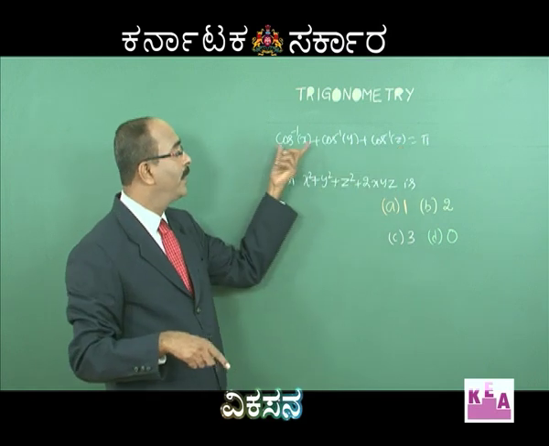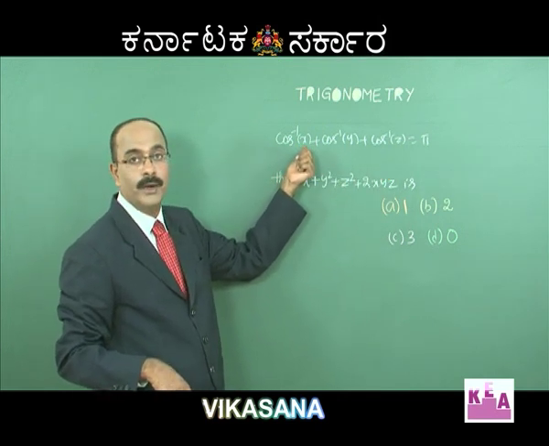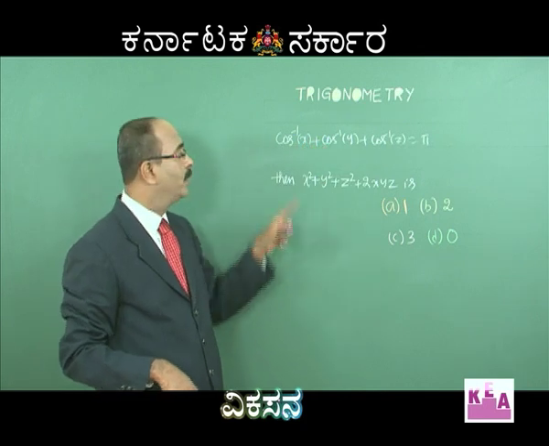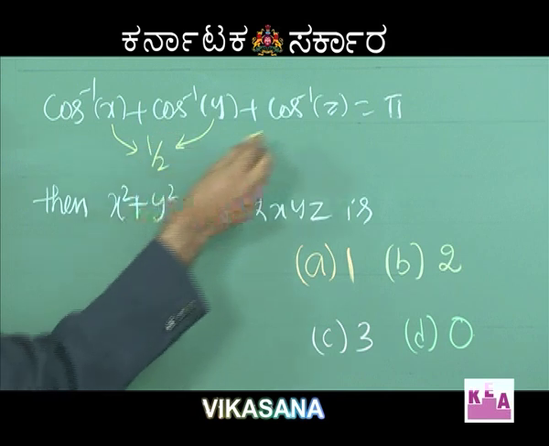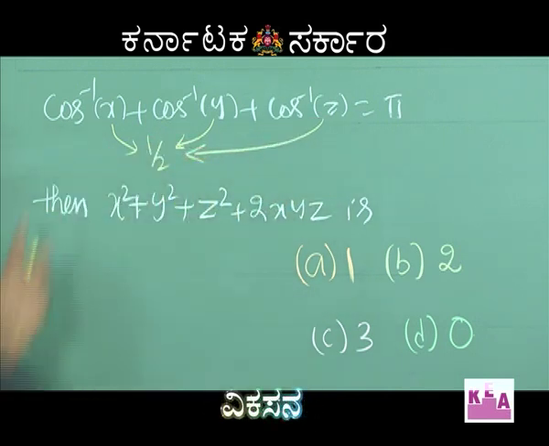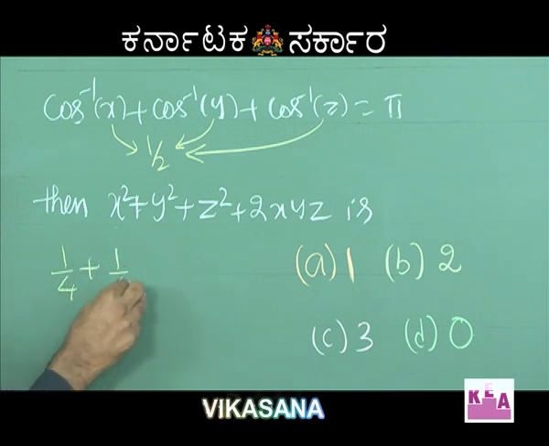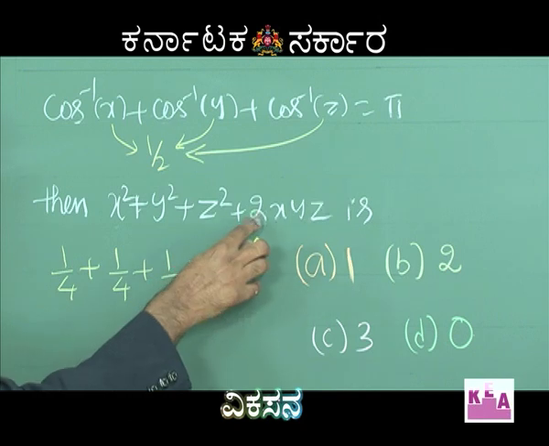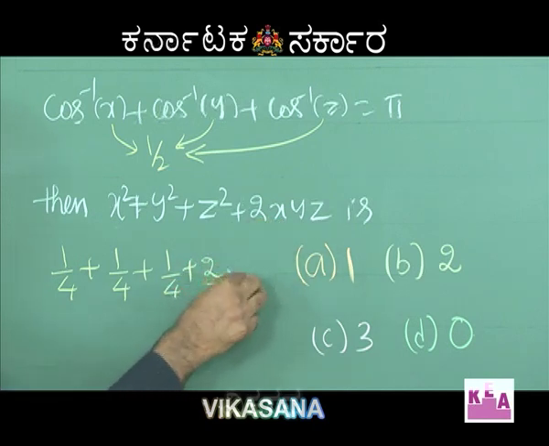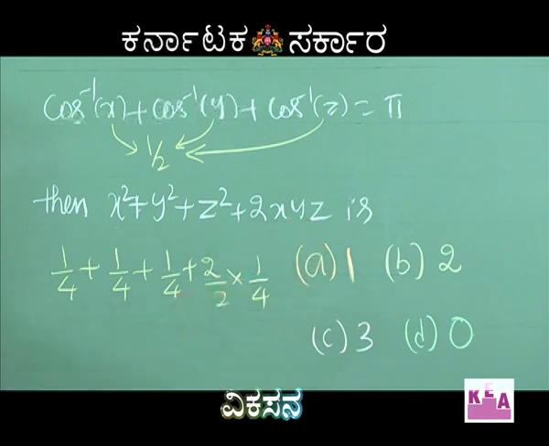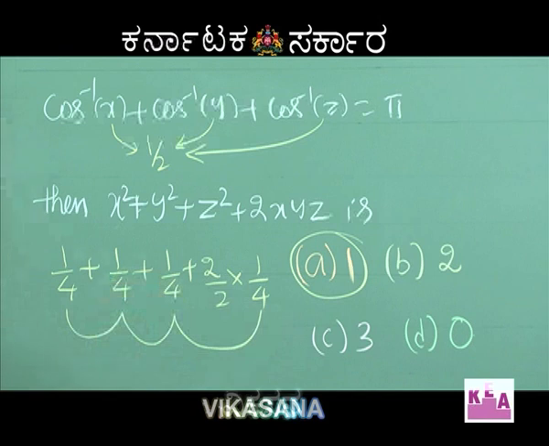I don't know why it is 1 by 2 — it is because cos inverse of 1/2 is pi by 3. So x equals 1 by 2, y equals 1 by 2, z equals 1 by 2. Verification: x squared is 1 by 4, y squared is 1 by 4, z squared is 1 by 4. Then 2 times x times y times z equals 2 times (1/2) times (1/2) times (1/2) equals 1 by 4. So 1 by 4 plus 1 by 4 plus 1 by 4 plus 1 by 4 equals 1. This method gives the answer as 1.